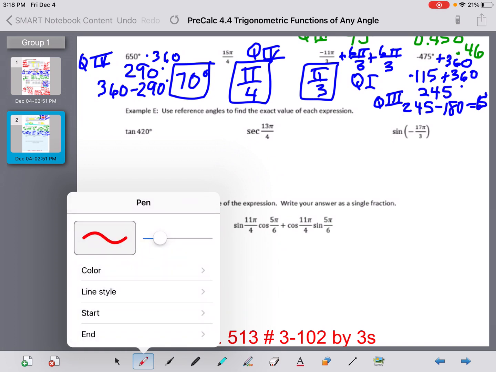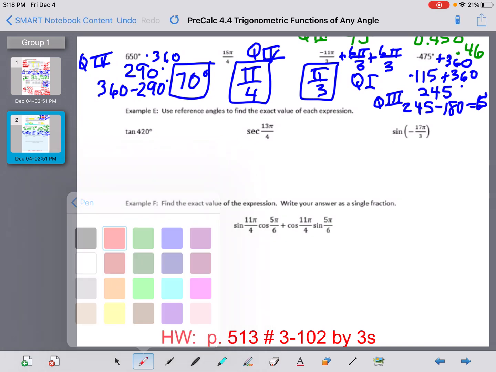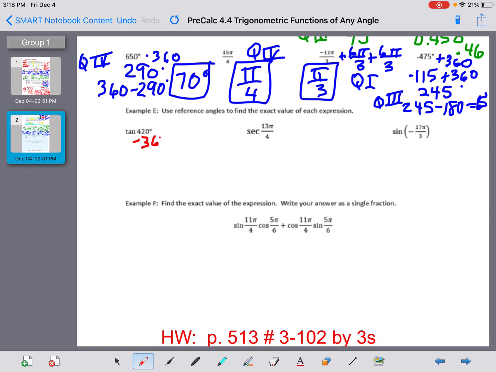Okay, first things first, I'm going to subtract 360 to get down into tangent of 60 degrees, because remember, a full circle won't change anything. Now, do I need a reference angle? No, because I'm already in the first quadrant. I can go to my handy-dandy unit circle, and at 60 degrees, my tangent is radical 3. I got that off my chart, or you can use your ordered pair and do sine over cosine, either way.